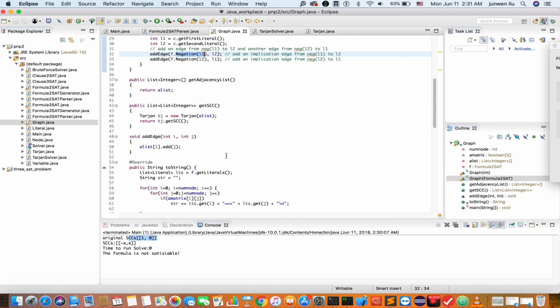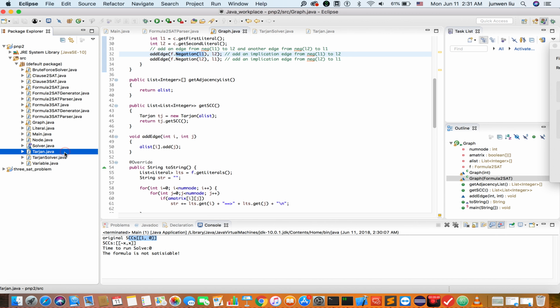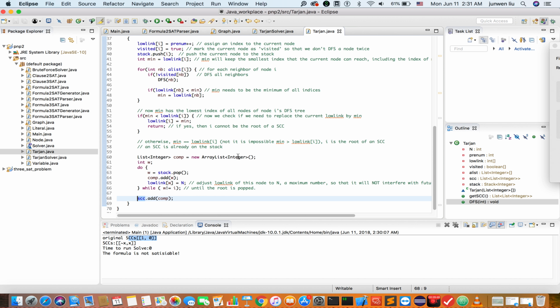So this is get SCC. Basically, it calls Tarjan, and Tarjan will call the get SCC method, and this will return just the index of each of them.